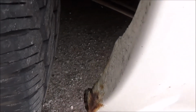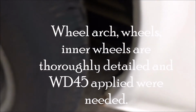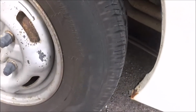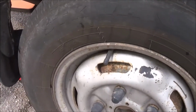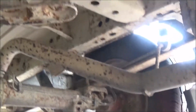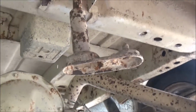Rust here is from long untreated salt that eats and gets under the clear coat of your paint, and that's what causes rust, basically. Salt and all those chemicals are not needed on the vehicle. The previous user used it for mining, so as you can see, it's got a lot of white sort of cement, and I've been fighting it to get it out. Every now and then I do a bit.